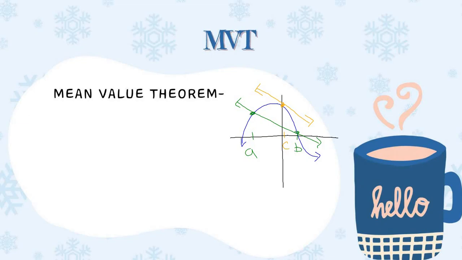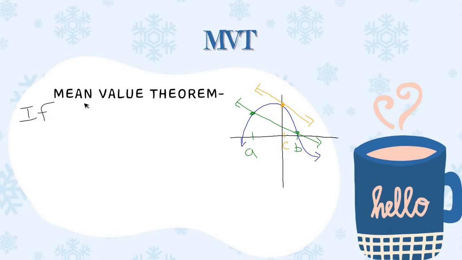What we can use this for is, sometimes we can't always find the instantaneous rate of change, but we do have enough information to say, I know that the instantaneous rate of change has to be 2 or whatever, somewhere in between here. Even if I don't know exactly where, I know it has to be somewhere in between there. Now, we do have a couple of conditions for our mean value theorem.